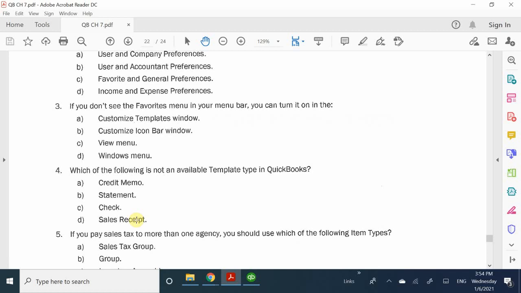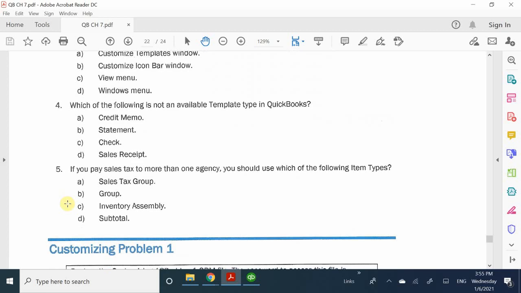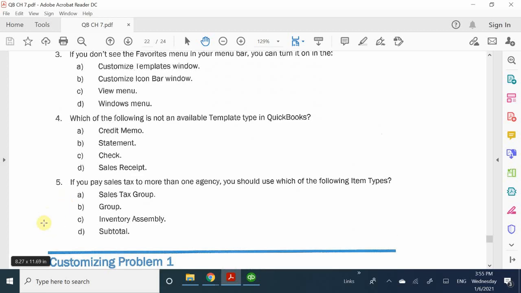Checks is probably one of the only forms that you can never modify. I know that your bank can modify it, like if you want to put your custom logo on it. Unfortunately, only the bank has the privilege to do that, but you can't physically do it because oftentimes if you're creating your own check, you're not going to get the sizing right. You're going to be missing information, and that's very important that you have everything. So checks are definitely one of the things that you cannot modify, especially if you're printing them. You got to print them on a special piece of paper. Right, it's gotta be watermarked and everything. Yes, correct.